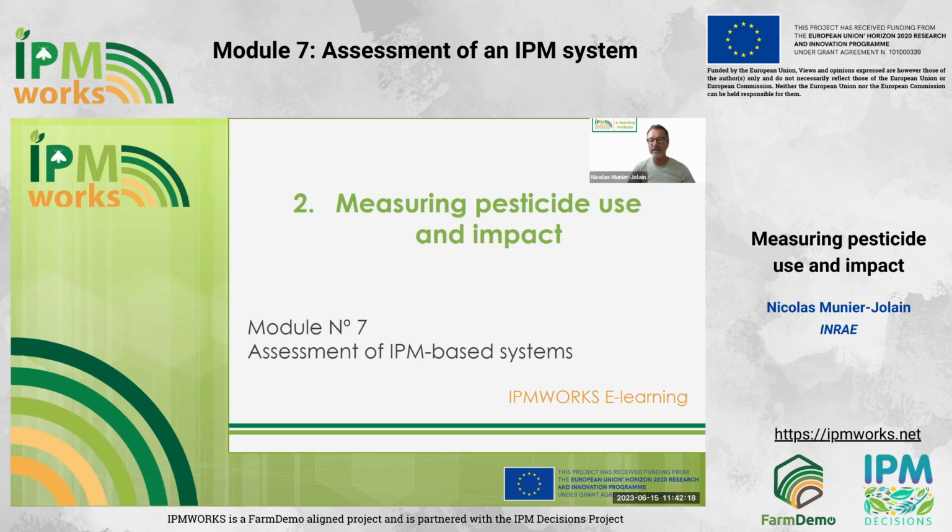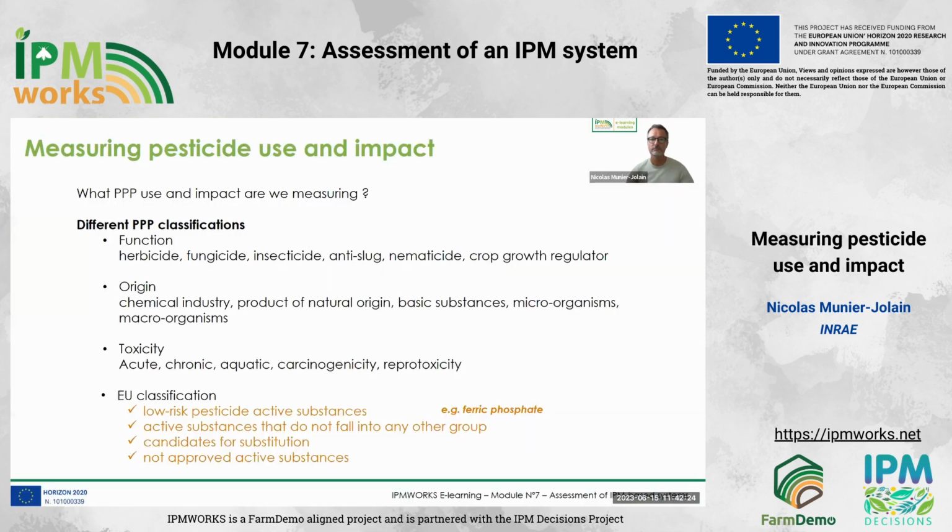This video is entitled Measuring Pesticide Use and Impact. When measuring pesticide use and impact, you have to be clear about what kind of plant protection product you are considering. There are different classifications of plant protection products based on functions, origin, toxicity, and the EU is using a specific classification. Of course, we know that the functions of pesticides are diverse.